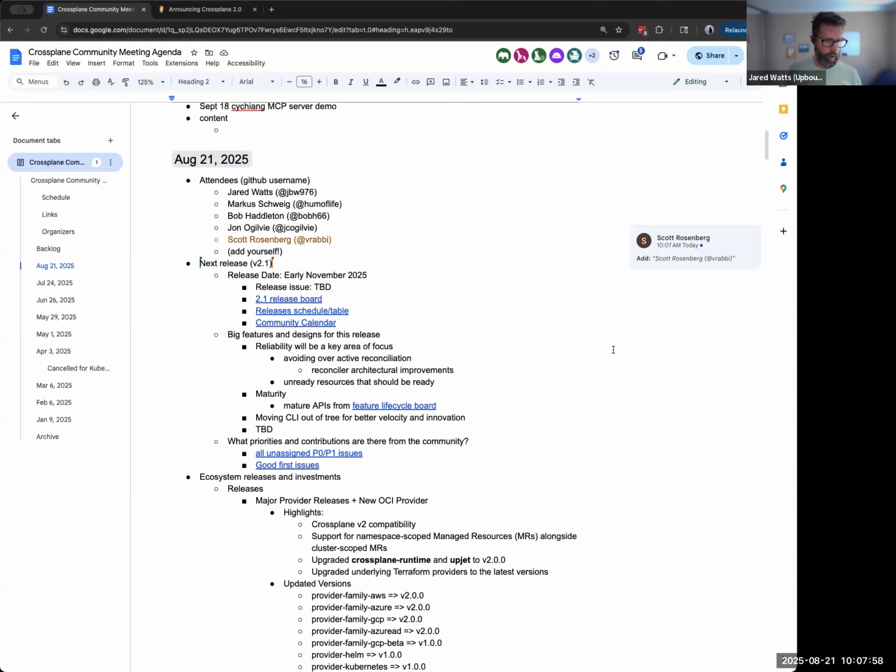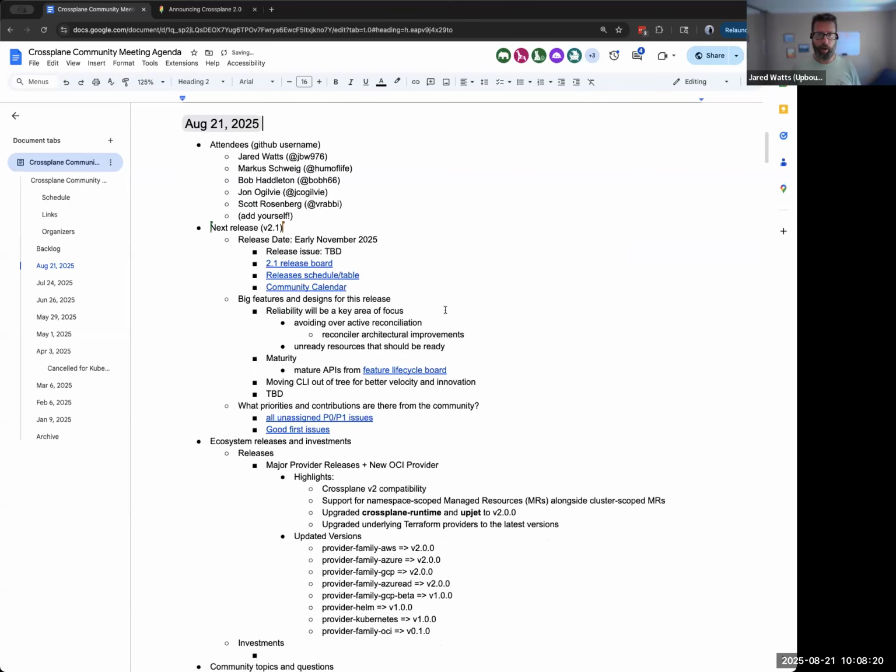And then spoiler alert for the later part of this meeting here, we don't have a ton of agenda today, but the later part here, I do want to hear folks' feedback on V2 in terms of what they're really happy that it has included, what might be missing, any sort of rough patches with adoption and all that sort of stuff. So be thinking about that now, so that when we get to that part of the agenda, folks have some ideas to be sharing. So let's do the normal routine though.